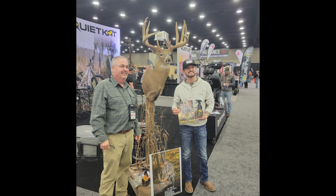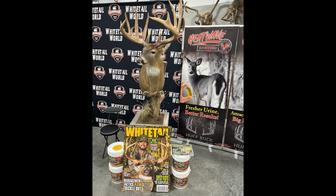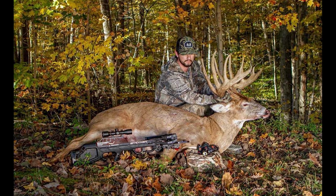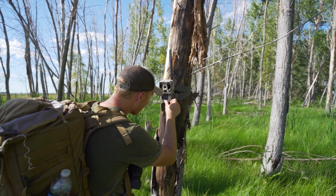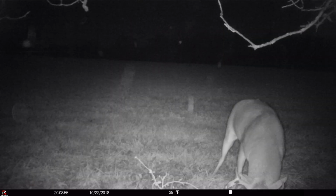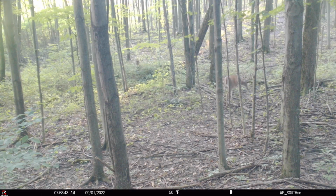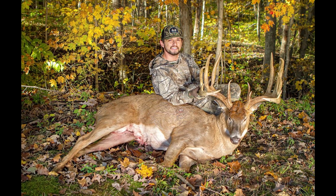Dustin spent the springtime touring with the deer to numerous trade shows and events to let everyone have a chance to see this magnificent whitetail. Giant deer like this only come around every so often, but it seems like with modern farming practices and modern hunting techniques, these deer are showing up more and more. Who knows where the next world-class deer will come from? It could be states like Iowa or Illinois, or it could be a state that no one saw coming. That's the beauty with whitetail hunting. You never know what's right around the corner.